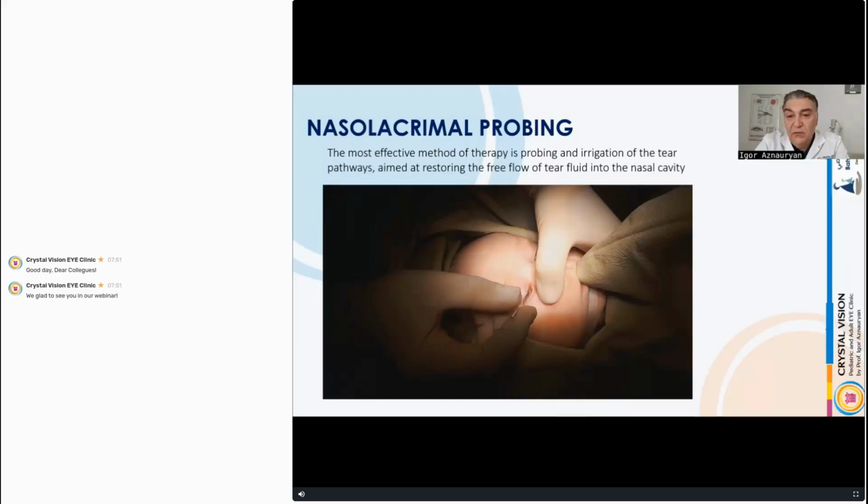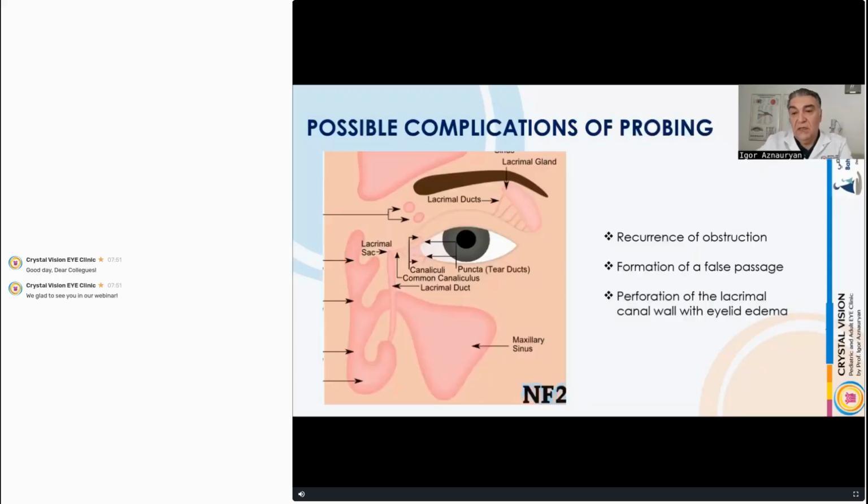We consider this to be quite incorrect because in such a condition it is rather easy to obtain iatrogenic complications. A small, incorrect movement or awkward head tilt of the child can lead to the formation of false pathways, resulting in the subsequent development of fistulas. This is a very significant and serious drawback of performing probing in newborns under local anesthesia. We conduct, or at least try to conduct, this procedure under general anesthesia at all times.